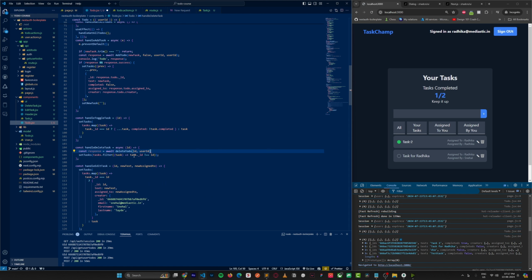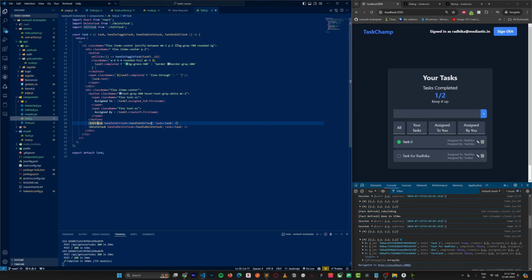Sorry, not like this. Before we do this, I want to make sure of one thing. For example, in this case this task is assigned by Snehal, and the owner is also Snehal, so the owner is not Radhika. So this task should not be edited or deleted by Radhika in any way. To do that, we can go back to our task, and we will write some custom logic here, so that this details, edit and delete will only show to the owner of that particular task, not the assigned person.